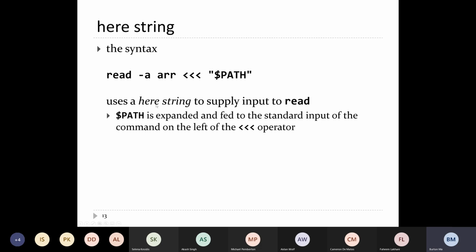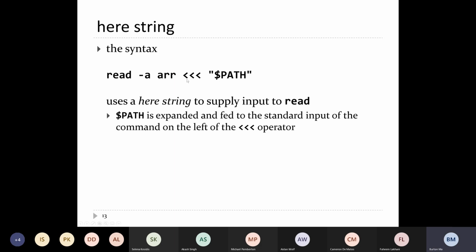That syntax uses what's called a here string. All of this is a here string to feed input to read. Whatever value the variable path has gets expanded into a string, and then that string is fed to the standard input of this command.